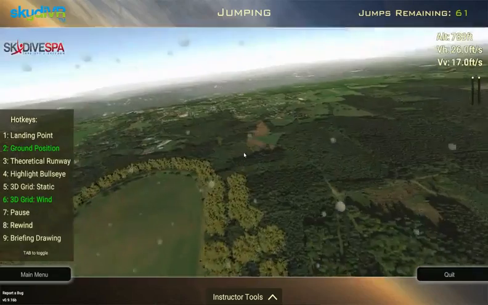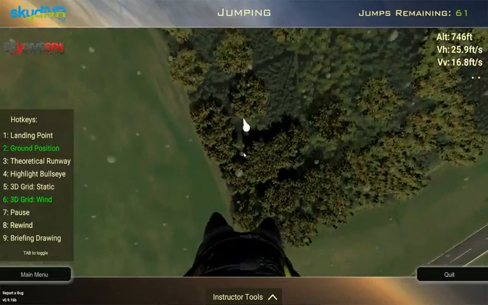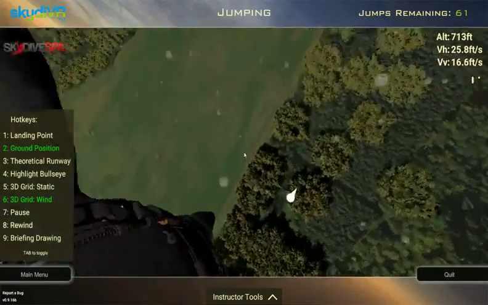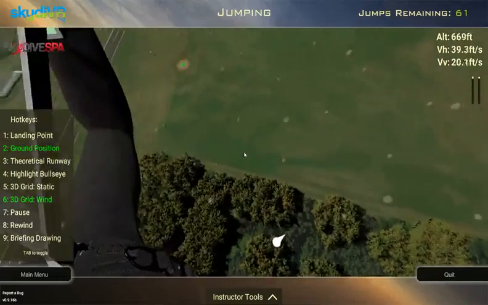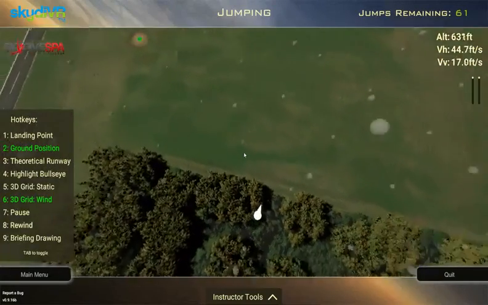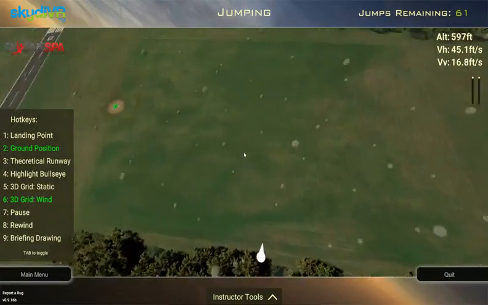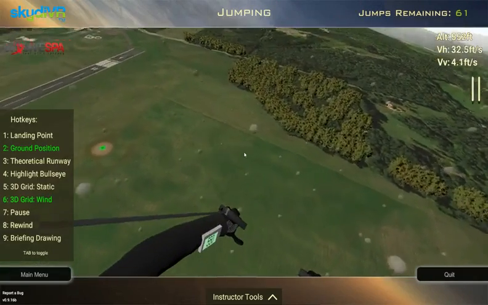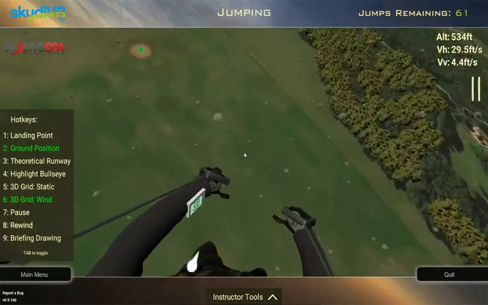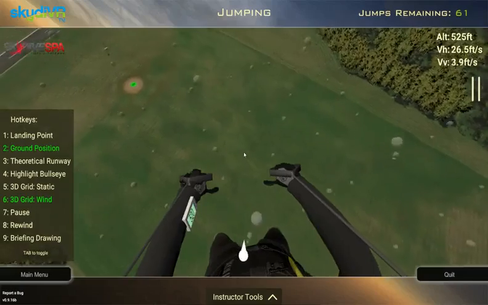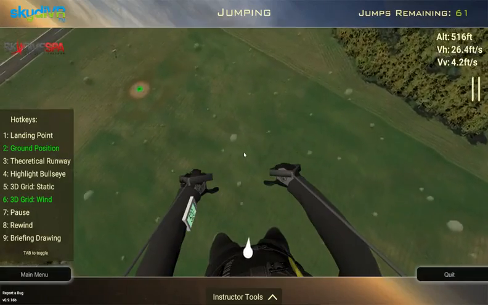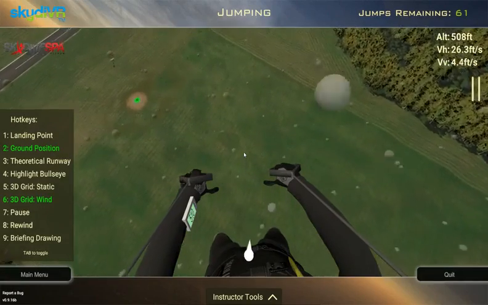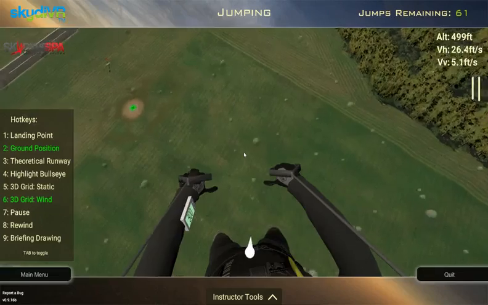So I think it's kind of neat to be able to see the relative wind in comparison to the direction of motion across the earth. So I've created a significant offset, a little bit behind the power curve here in terms of where I am. So I'm going to ride brakes, and I'm going to let myself drift downwind. Reducing my descent rate is going to help me to go further on the downwind leg.